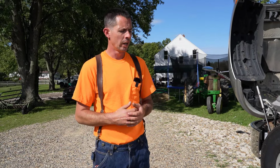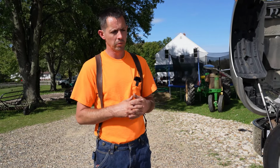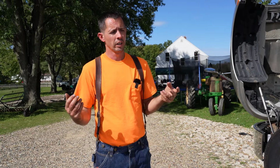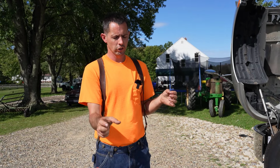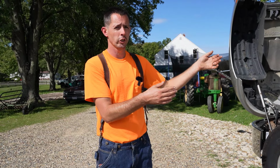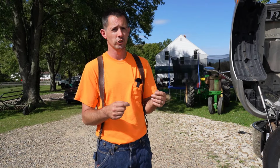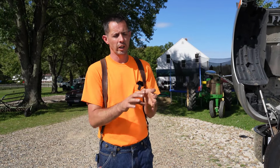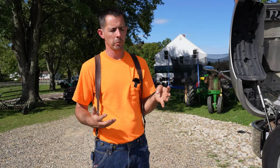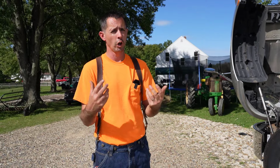is that they've got a computer chip in them, and they are basically a smart device. That's the way that depth level sensor talks to the rest of the truck, the other modules, the other CANs. It's not just simple voltage or resistance. You'd need an oscilloscope to see those signals. It's more like ones and zeros, like a mini internet within the truck is how this stuff talks to itself.